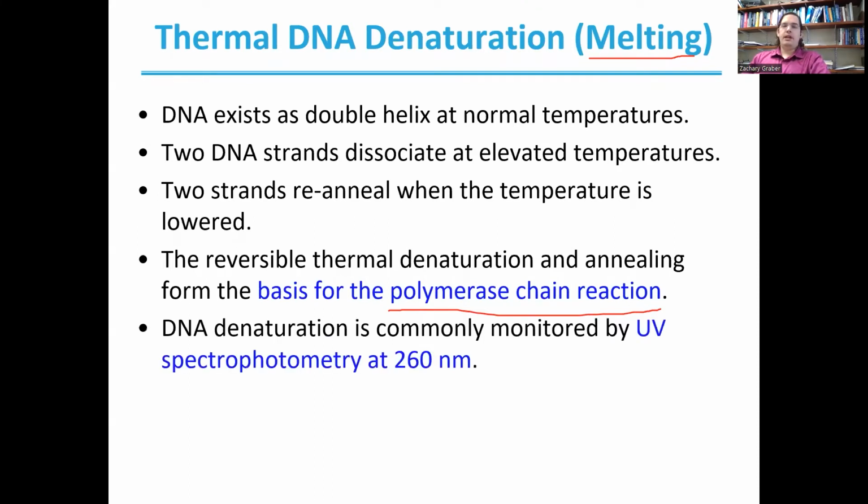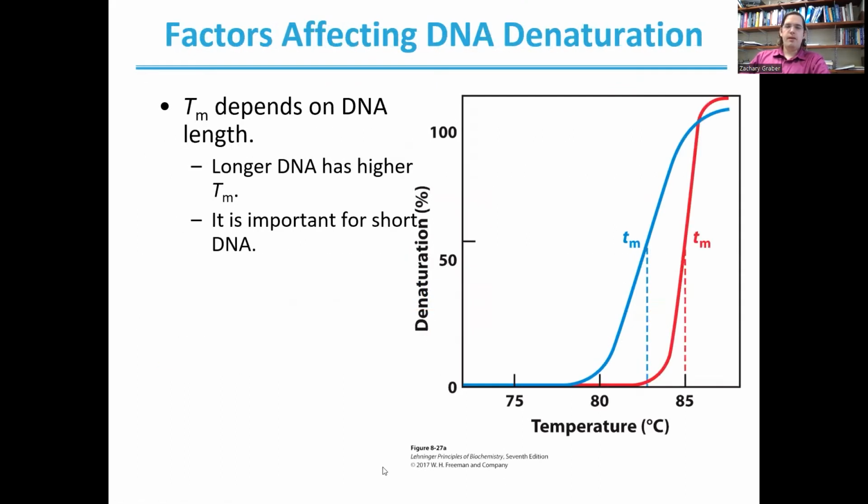This thermal DNA denaturation is commonly monitored by UV spectrophotometry. So again, as I mentioned, your base stacking will be lost as you pull apart the helix and go to a random coil structure, and that change in base stacking will be reflected in a change in the absorbance. So we can actually determine essentially a melting temperature for our DNA helix by heating it and then just measuring our denaturation with that UV absorbance.